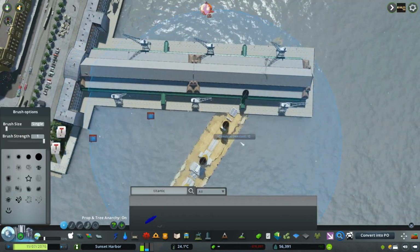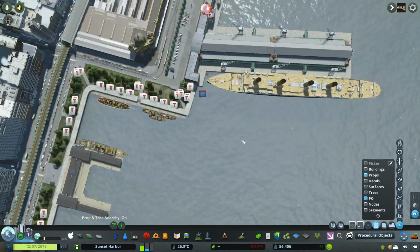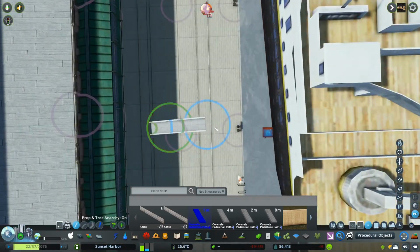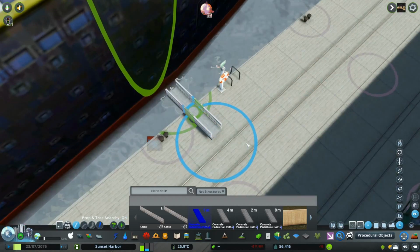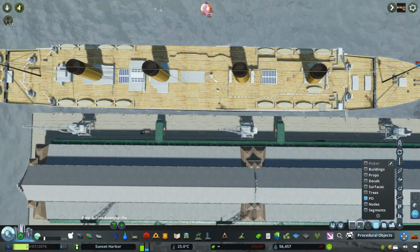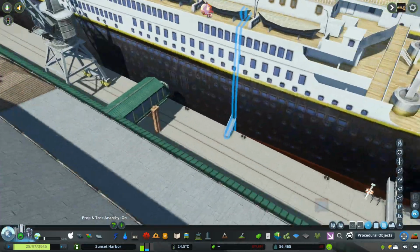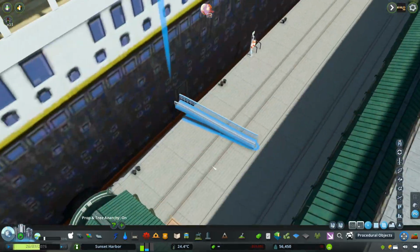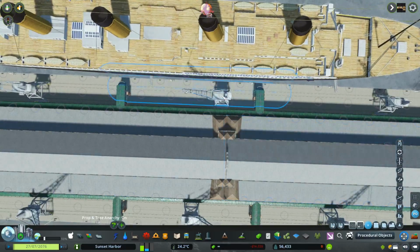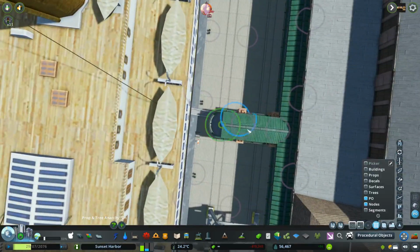And now the last thing of this episode, and to me, as a huge fan of the Titanic, probably the most exciting thing of this episode, which is using that ship in that city and decorating it. The idea I had in mind was a scenario where the ship is about to leave the city, and the passengers are currently boarding, and of course there are lots of people standing everywhere cheering or wishing goodbye.